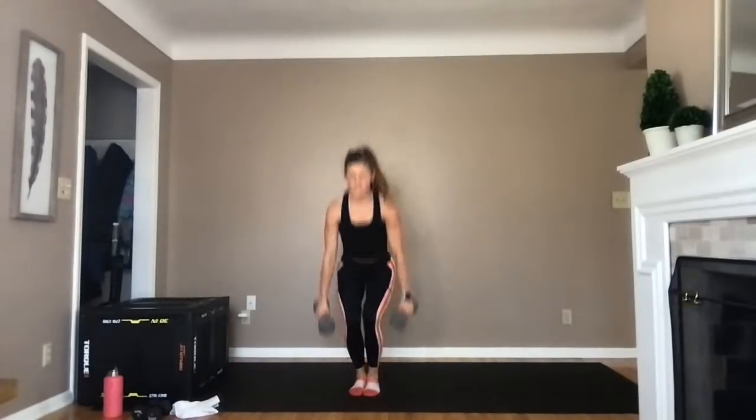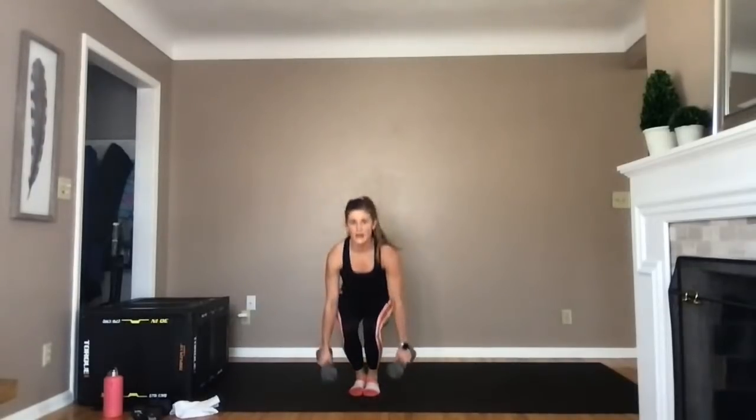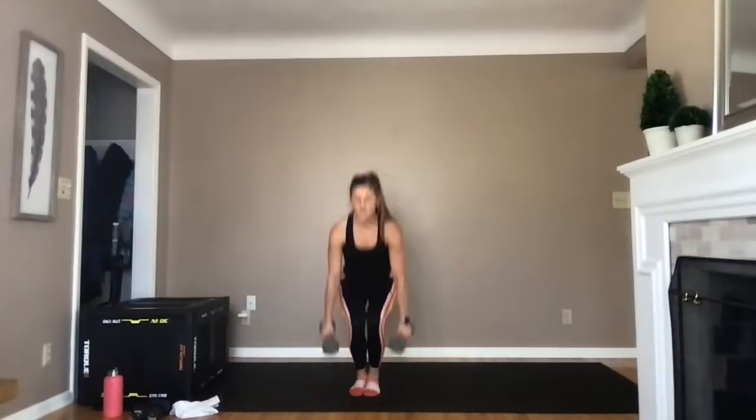Weights are just right at my sides. We're going to go upper body, okay? I'm going to use my 10 pounds again. Use what you have available to you, okay? Nice. Take it down and up. Down and up. Let's go right here. Give me 4. Nice. 3. 2, and 1.